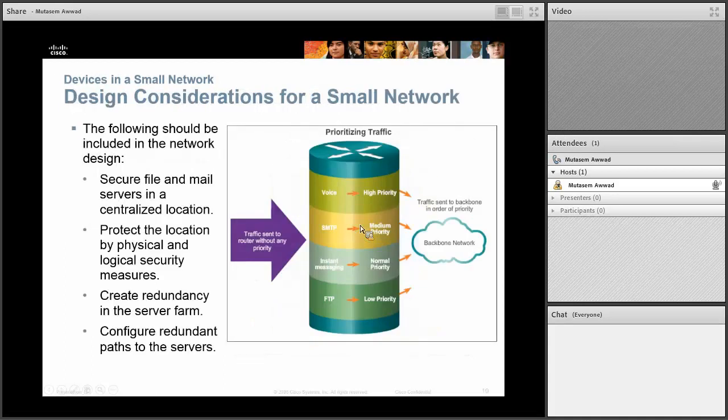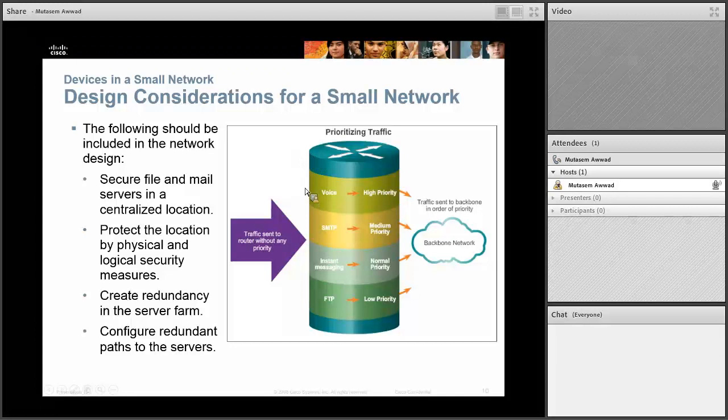All right, on your router, you want to be able to set priority for traffic. So, for example, if you know that there's going to be a voice over IP packet coming in, that's the packet that should be routed out first before any of the others. That means this router has to have QoS, quality of service. That's what allows you to set priorities to traffic.